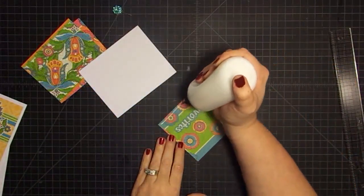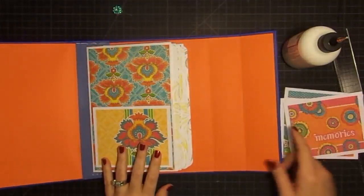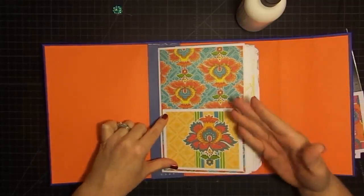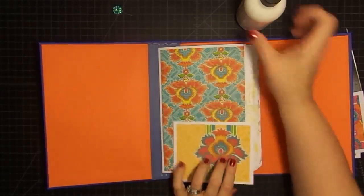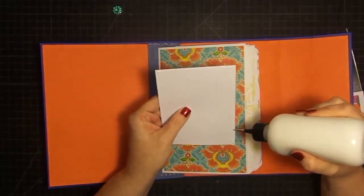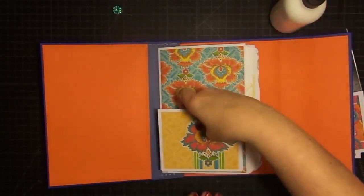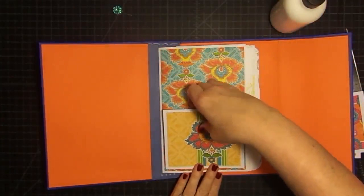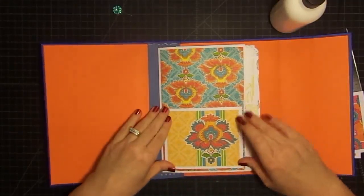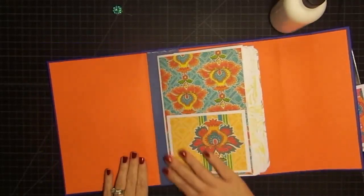I should say pocket number one at this point, because now we're actually creating the pockets. For these, you need to use a wet glue — if you use a dry adhesive behind here, it will never dry, the stickiness will always be sticky. So if you put a tag in crooked, it's going to stick. I'm going to run some adhesive right along the edge here and right along the edge here. I really love this fine tip because it saves me a lot of space. Then I'm just going to place this at the bottom and seal it down, and push to the middle a little bit to give it some room so I have an easier time getting things inside.